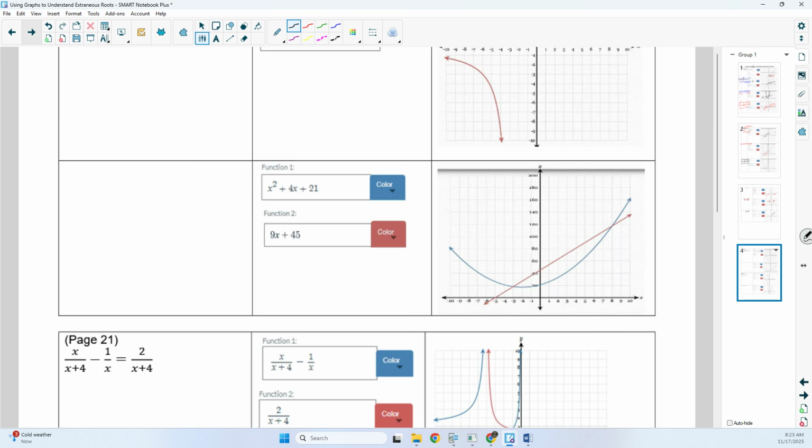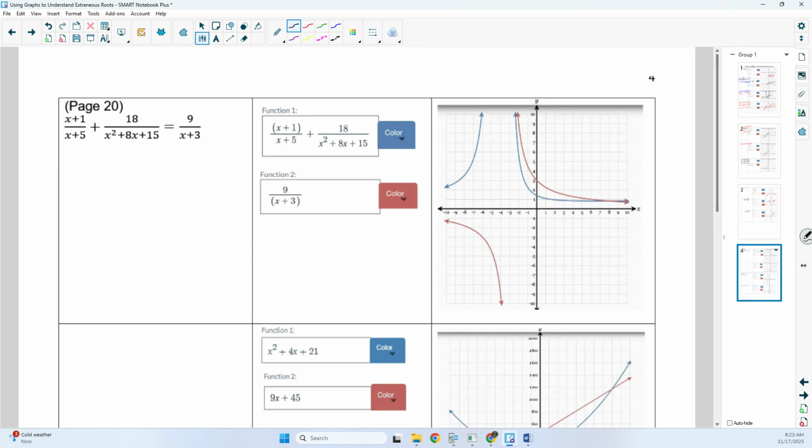So we're going to look at one more, which is kind of outside of what graphs you have to know for the course. And this is just a rational equation. And this is one of the equations that we had in your notes, back on page 20. And we're not really going to focus on it that much. If you flip back to page 20 in your notes, you'll see that work we've done. And this is the crazy graphs that are rational function graphs, which you would do next year, but you don't really have to know about this year.